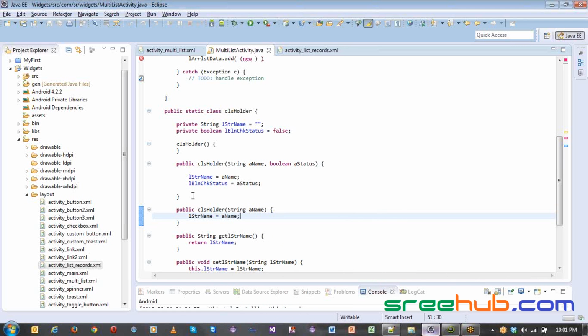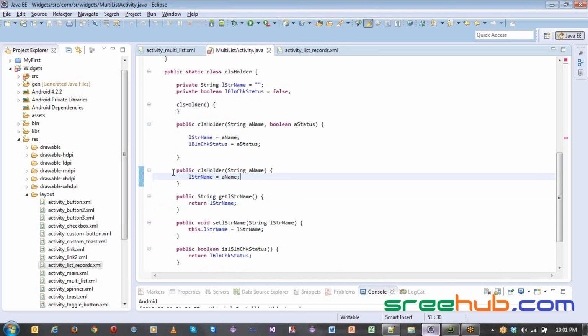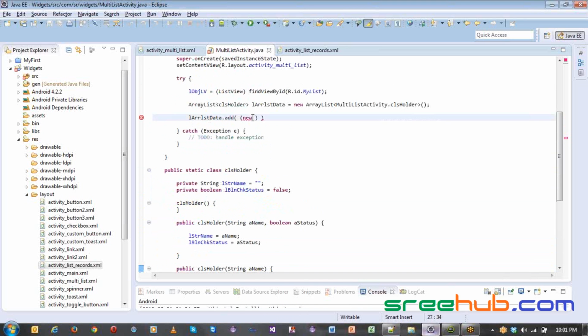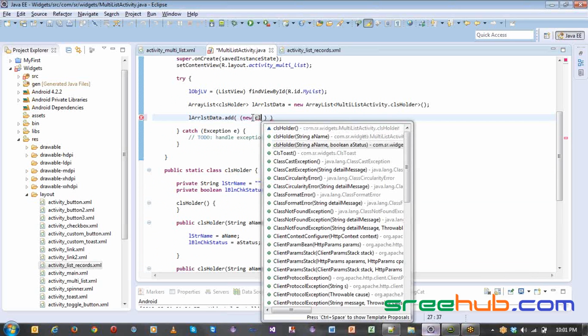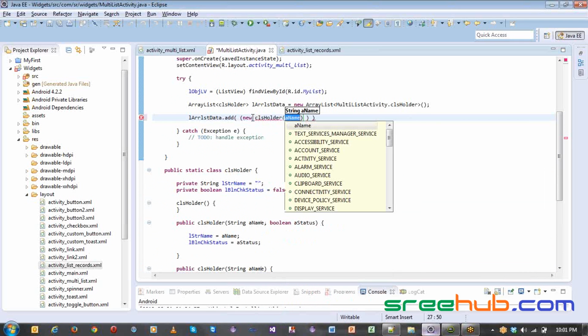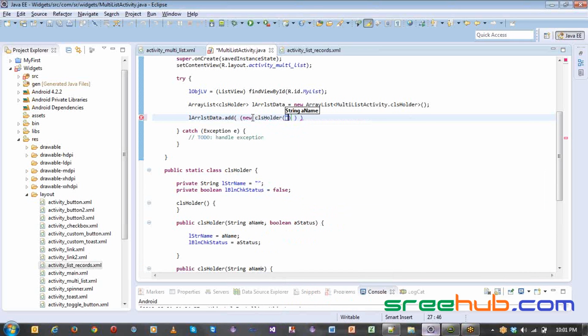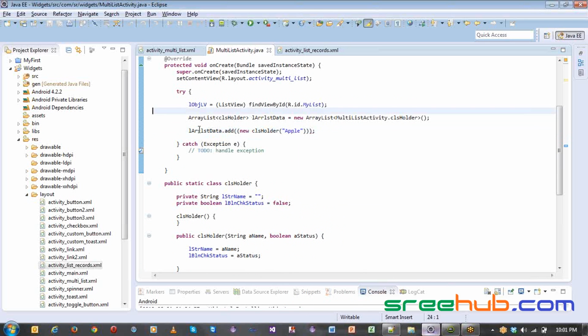That's it. Because initially we didn't want to check any item as true, we are just taking this. Now you can see there are three different ways of creation. Let me take this and call it some food item, let me call it apple. So this is my first item which I have added to my array list.